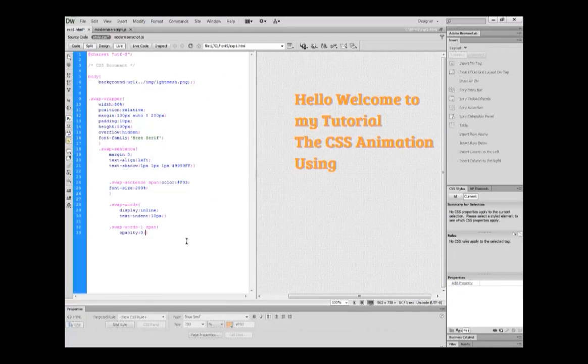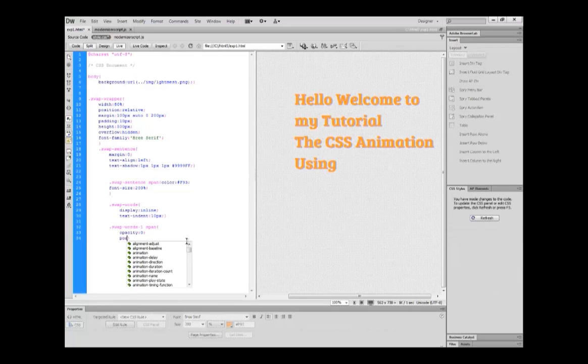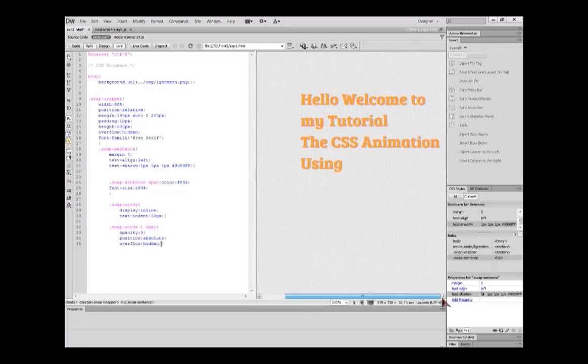Again, I have to provide a position to them. Position should be absolute to the div container that we have used. The overflow of the text should be hidden, because we are working with text. We have a certain area of 80% and what we have given is 500% of area. So if the words are overflowing, they should be hidden. So we have kept it as hidden.